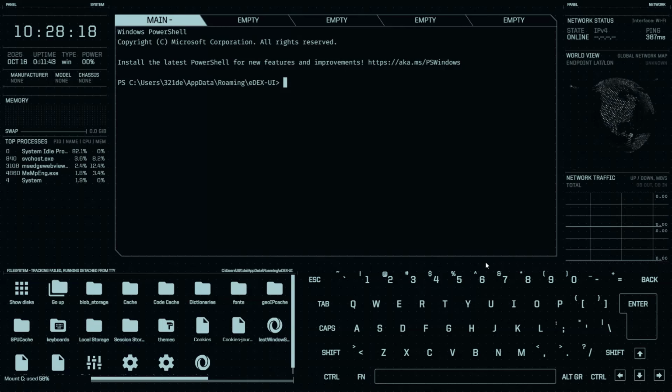As you can see, what an amazing UI it has given to us, and it definitely feels like a pro hacker.